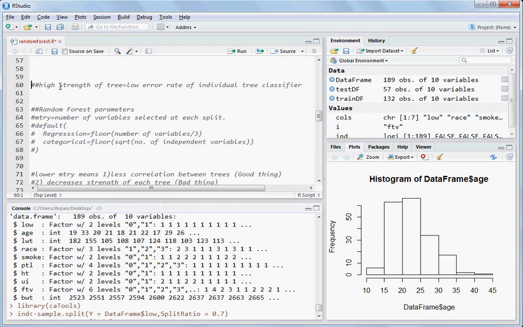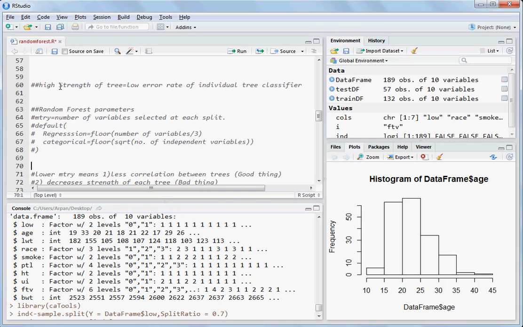For numerical data it sorts the values, and for categorical data it finds the best combination of the levels and then splits accordingly. If we have a good decision tree, and we say it has high strength, that means its classification error rate is very low, it is not predicting wrong. So a single decision tree with high strength means high accuracy, or low error rate, which is the same.